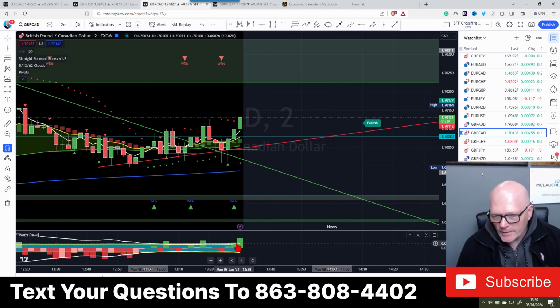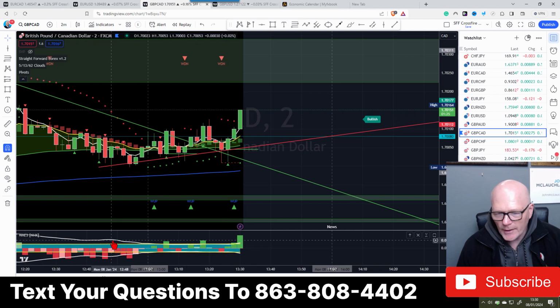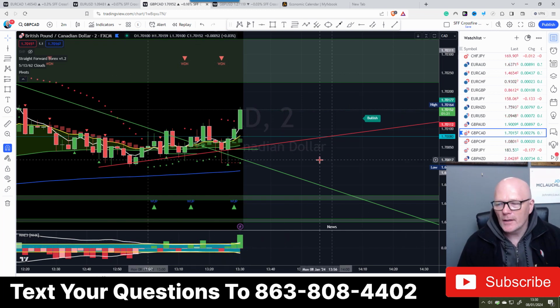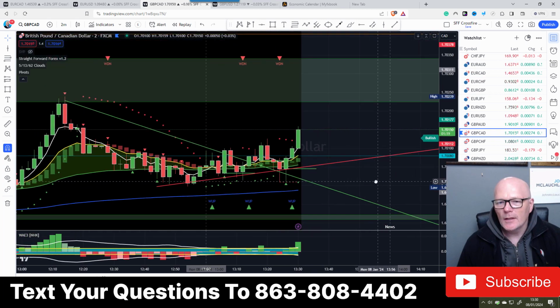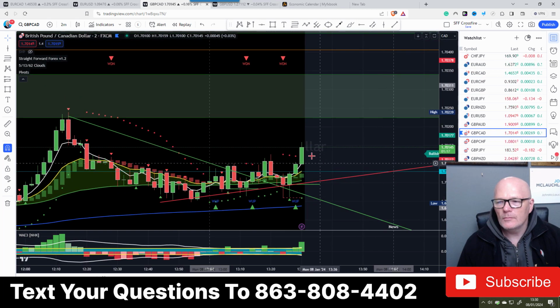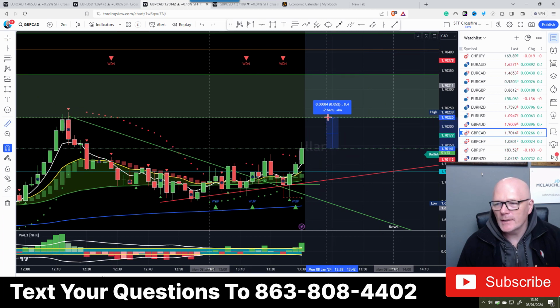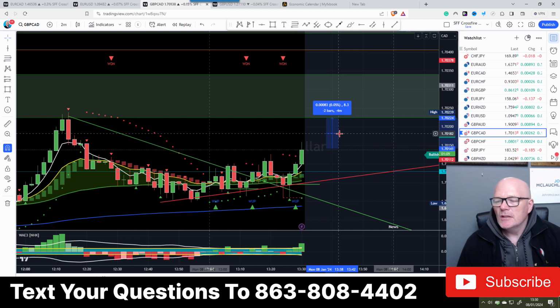Now we're starting to get a slight line going up. See this white line on here, this is the explosion line, starting to move away, starting to move away from the dead zone. But even if it goes up, even if we get excited, we've got 8 pips there. Again, there's not really enough in it for me.